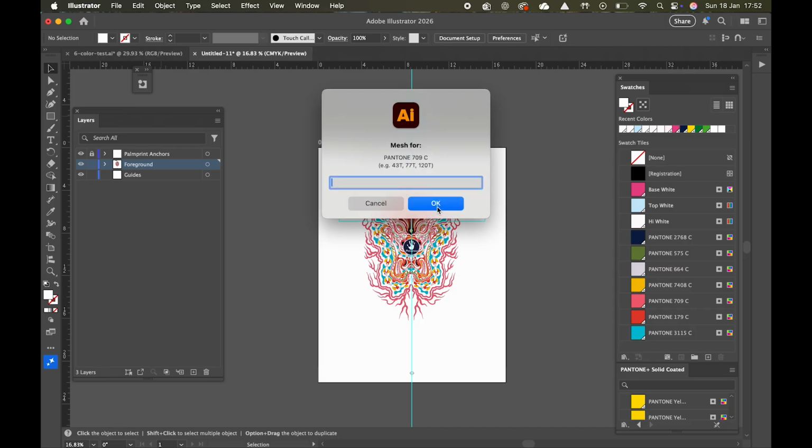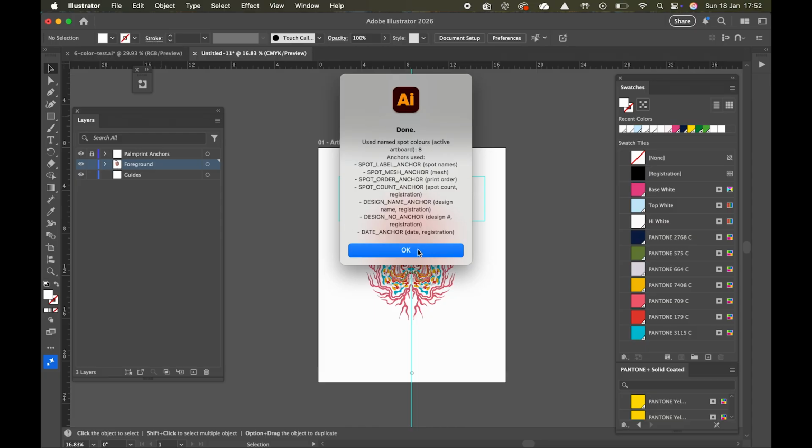Okay, what mesh for 709? 709 is the pinky colour, again quite bright, so I want a 77 for that, keep the brightness. And I've got multiple sort of flashes available to me. So print order, where would I want to put this in? I'm going to put this in position number 4. Okay, mesh for 7408, that is going to be a 90 as well. Position in the print order, that's going to be 5. Okay, so that's done.